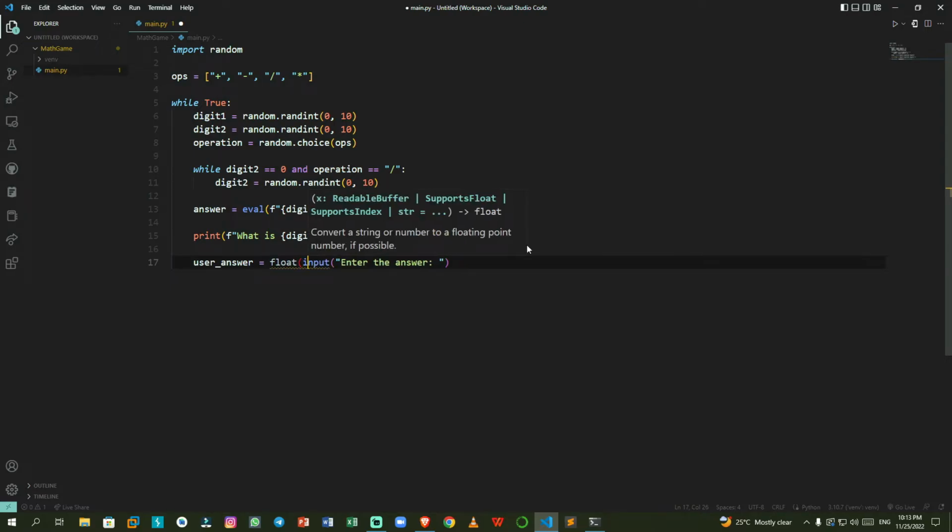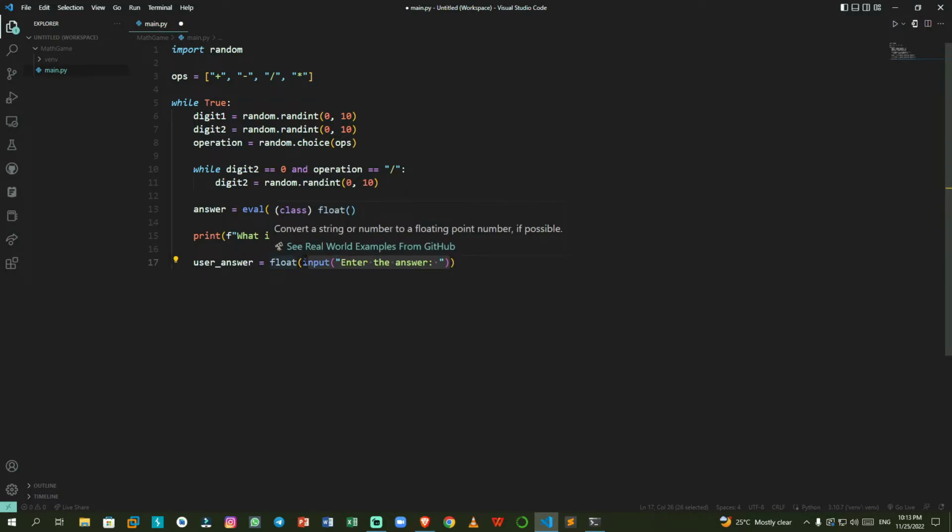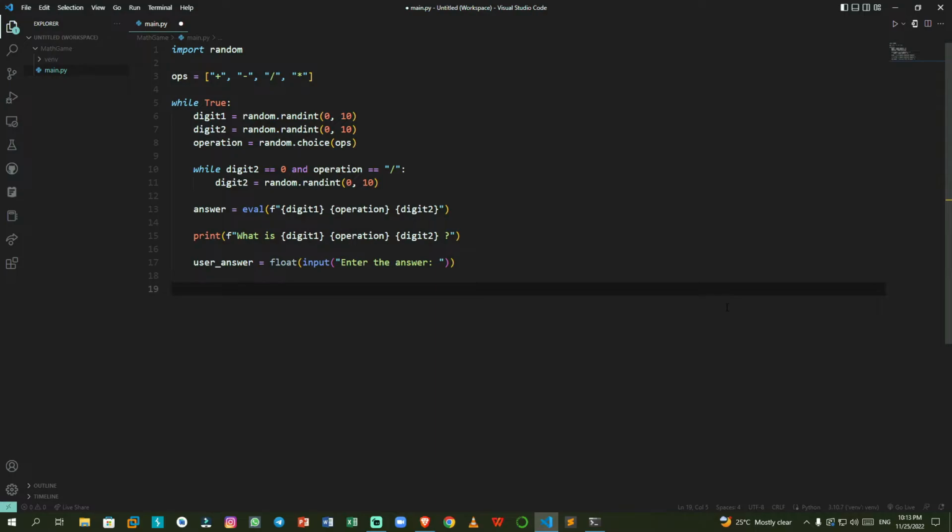Don't convert it to an integer, because sometimes if you get an answer with decimal points in it, you may get some errors. So convert it to a float, and don't leave it without converting it, because normally it would be stored as a string, so you should convert it to a float to get the answer properly. Now we should type if user answer equals the answer.